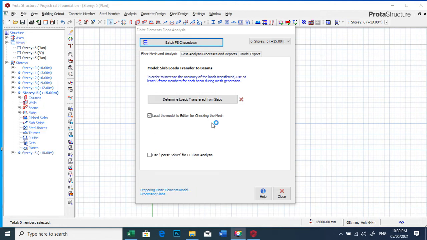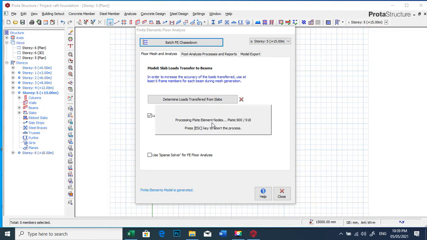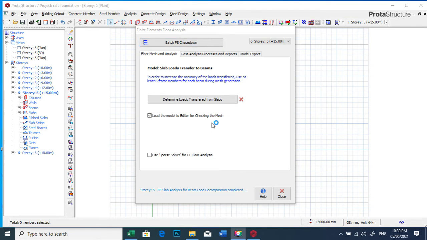With this batch FE finite elements chase down method, it will do all your analysis of the slab immediately all at once, which is very, very good.